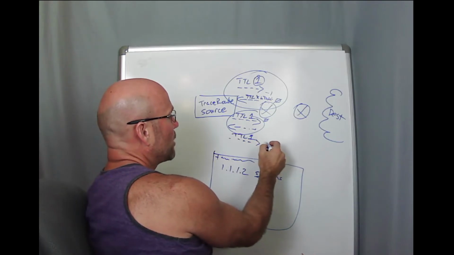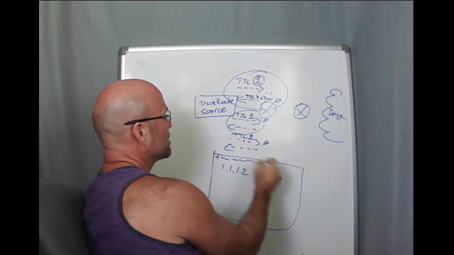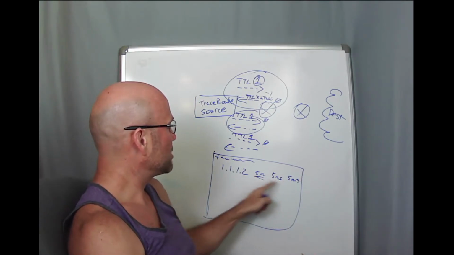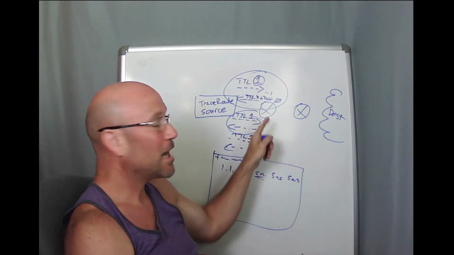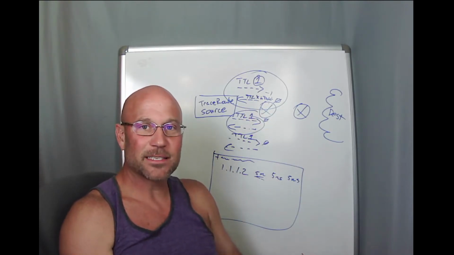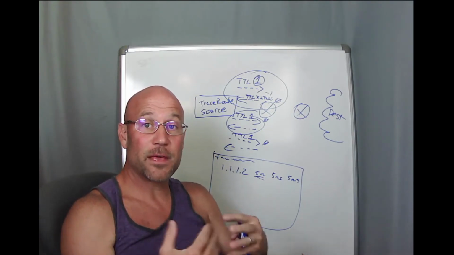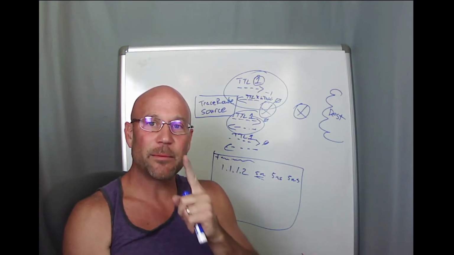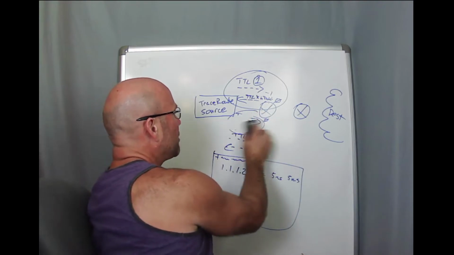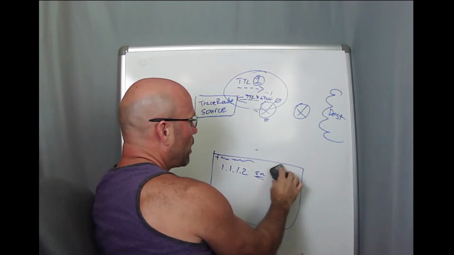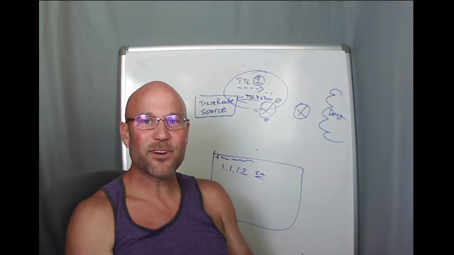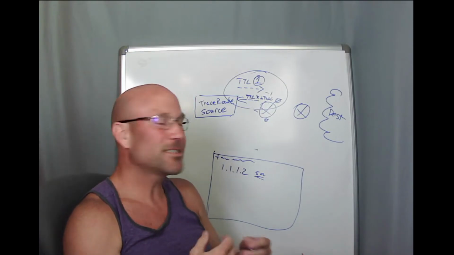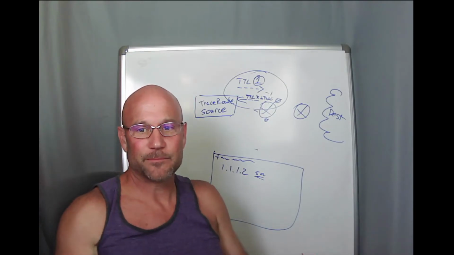TTL 1, the router decrements it to 0, sends back a TTL expired in transit, and there you have it. There's your third measurement for that first hop. Now, I will say this, that you can turn off the amount of probes. These are known as probes. And I'll show you how to do that, where you can limit it to only 1. So at every hop, it only probes 1 time. Making traceroute a little simpler, it's still the same underlying concepts. It just only probes it once per hop.